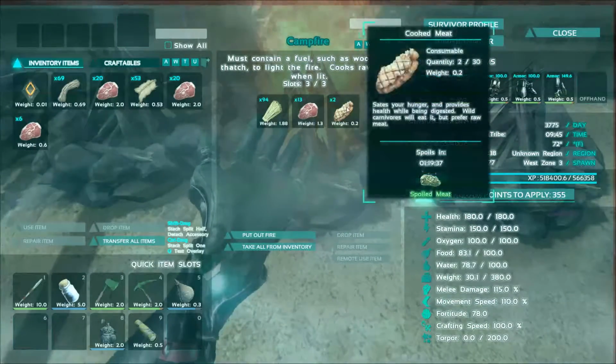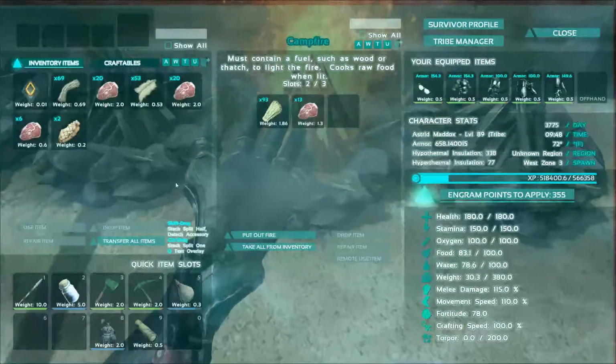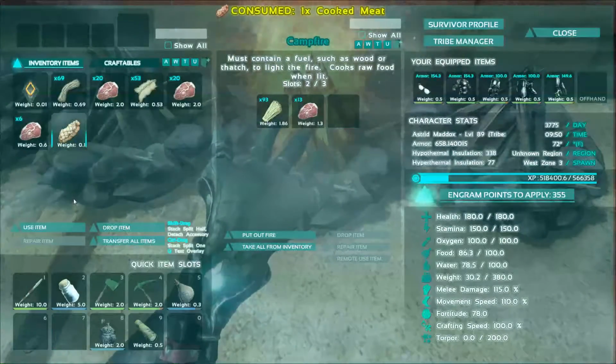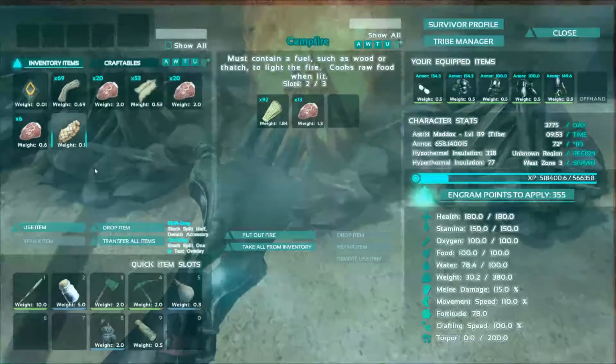All right, we've got a couple pieces of cooked meat, so let's go ahead and grab that. Notice our food indicator, where our number is at 83. It'll drop slowly over time. But if I eat one of these meats, I'm going to go right up to 100. And the reason I do that, not right up to 100, but it'll eventually get up to 100, is because a piece of cooked meat is worth 20 food points.